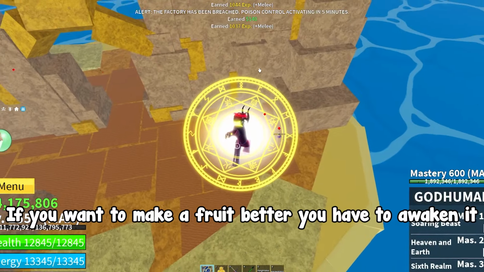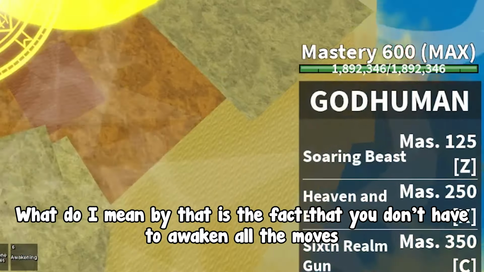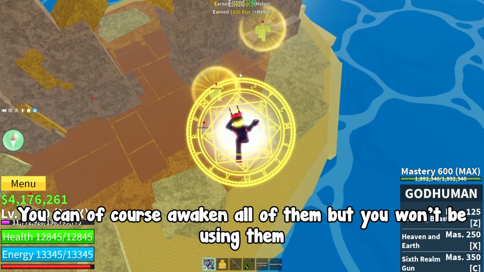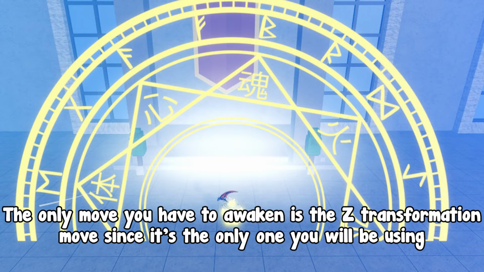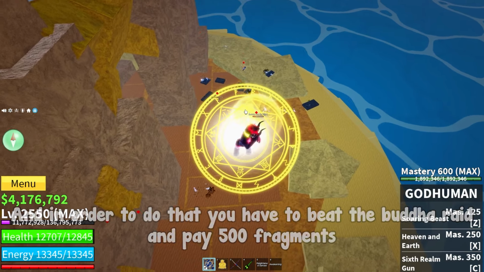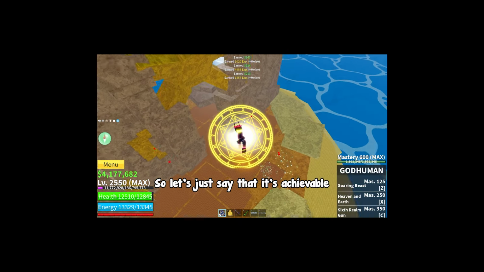If you want to make a fruit better, you have to awaken it, and it goes the same with Buddha, but just not exactly. What I mean by that is that you don't have to awaken all the moves. I mean, you can of course awaken all of them, but you won't be using them. So the only move you have to awaken is the Z transformation move, since it's the only one you will be using. And in order to do that, you have to beat the Buddha raid and pay 500 fragments. Some may say that the Buddha raid is hard, but as you can see I am completing it fairly easily, so let's just say that it's achievable.